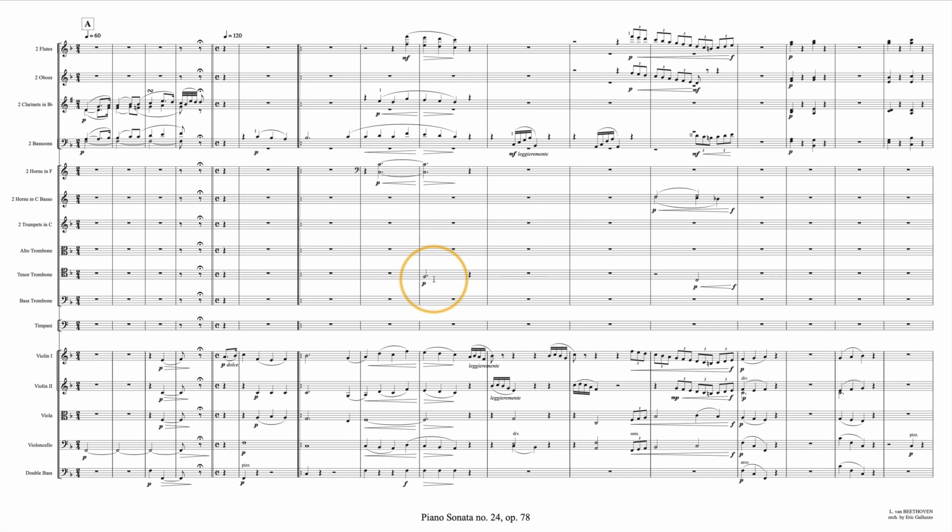If you want that snarly quality on this written E flat, sounding A flat, then that's cool, but maybe that A flat could be played by the alto. So you have options here. Since you've got so many trombones, it's just like the last movement of Beethoven's Sixth Symphony. He's got a couple of trombones in there so that he can really widen the four-part harmony into places where normally it would be a lot of calculations. The trombones are able to match up with the horns in a beautiful way because he keeps them in that register where they work together really nicely. So that was the thing I knew I was going to forget. And I did remember all the other things I was going to mention.